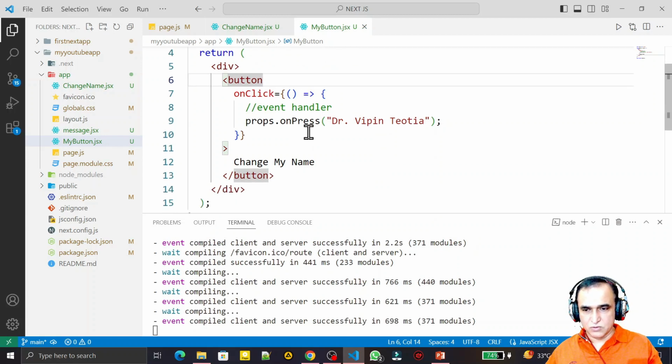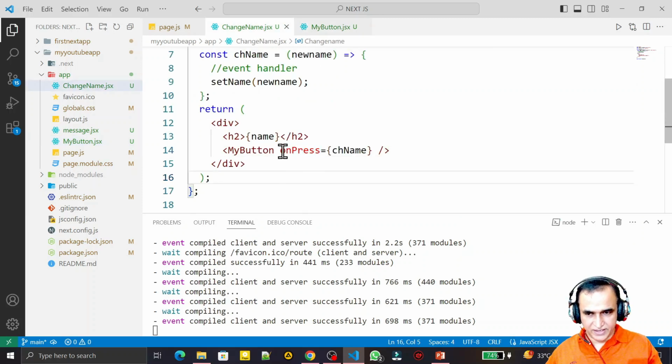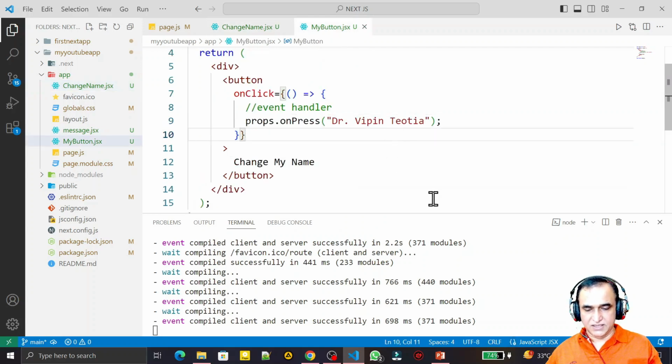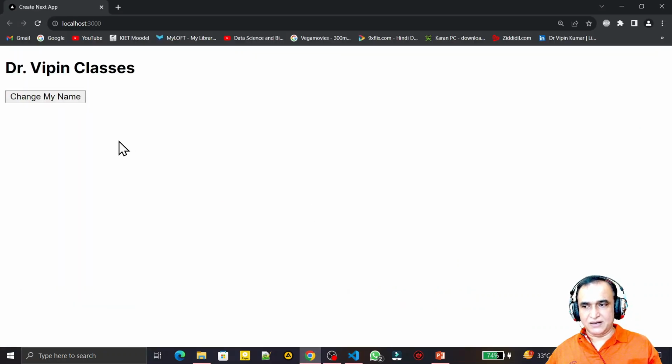I have to call this, and under this onPress I have to pass the value, because here I have created onPress as my property that has this as a function. So I am executing it and I am passing this value, and if you see that if I click here, you see the name is changed.